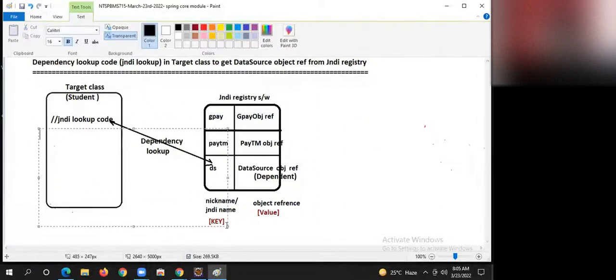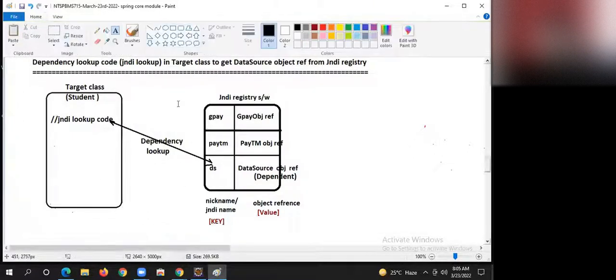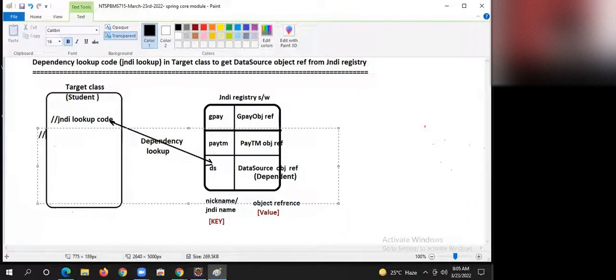JNDI lookup code is one example for dependency lookup. Is that clear, guys? Establish the connection with the JNDI registry.